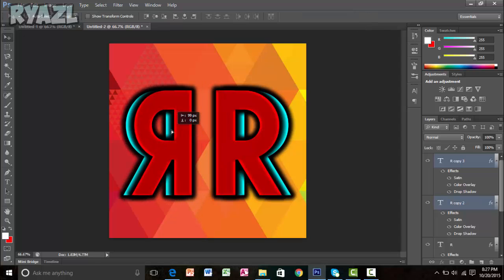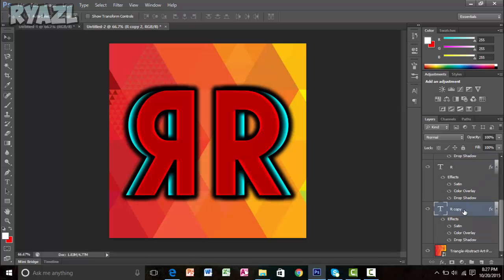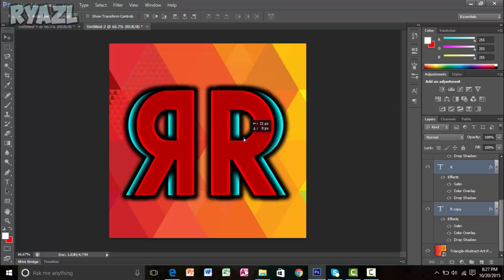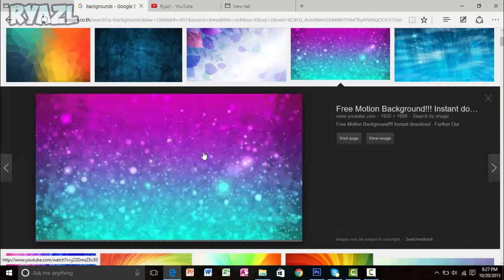So now you can actually size it again, so that actually makes it. So you could also add extra effects to this, such as going to Google and then taking some pics like this.